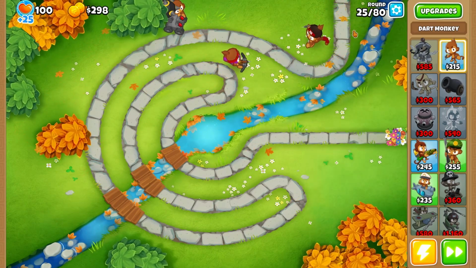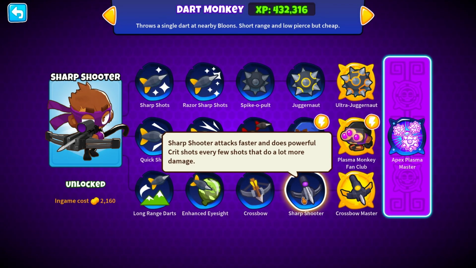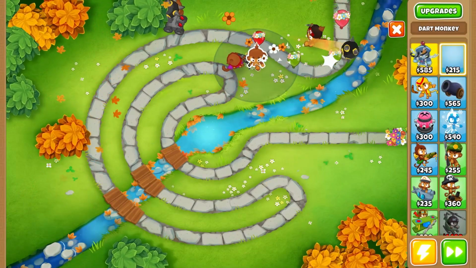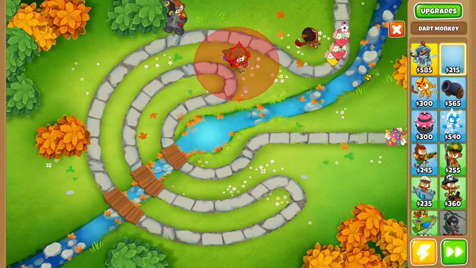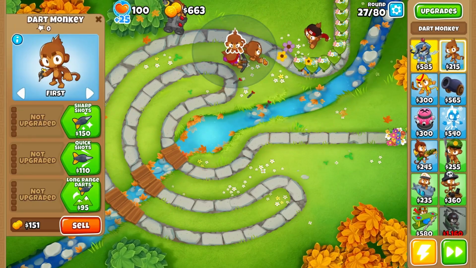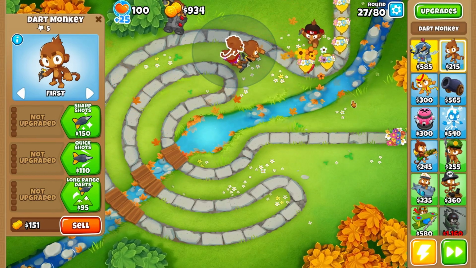But now we're gonna start focusing on the Moab. And to do that, I honestly think we're gonna go for Sharpshooter because of all the crits that it does, which is gonna be able to destroy the Moab. So I'm definitely gonna start putting these guys down. More crossbows. You just focus on these because then they'll shoot down the line again, which is really good for the pierce that it has.